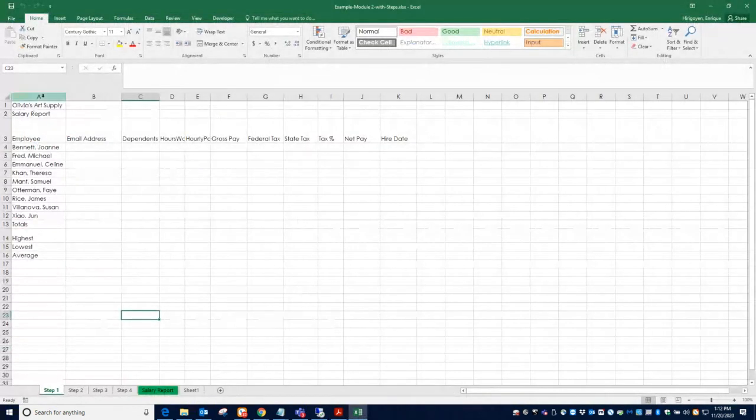In my case, the text in A1 is Olivia's Art Supply. In A2, Salary Report. You type in the cell, and in row 3, in A3, Employee. In B3, Email Address, Dependent, Hours Worked, Hourly Pay Rate, Gross Pay, Federal Tax, State Tax, Tax Percent, Net Pay, and Hire Day.